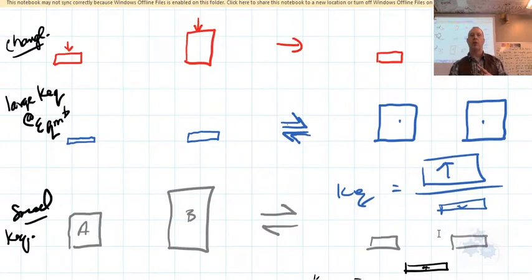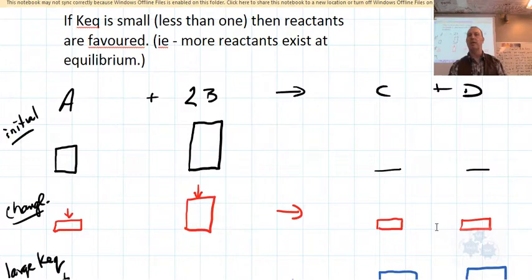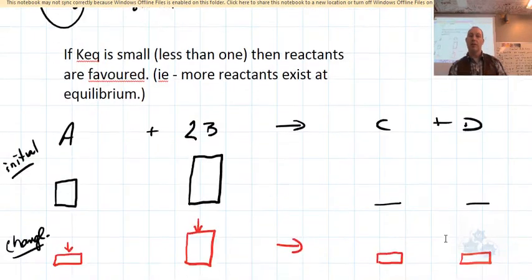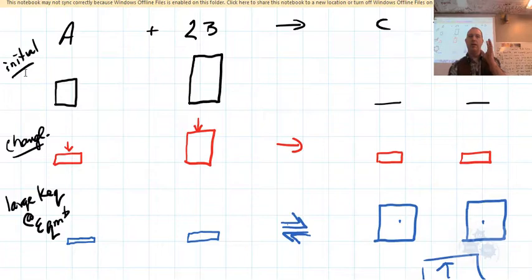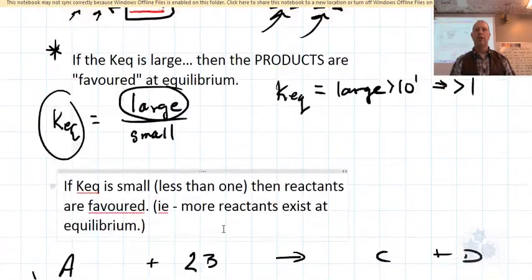Okay, we're going to do a little bit more work on equilibrium, just with KEQ, a little more quantitative stuff. And then we're going to talk more about this, okay? Now notice, we are going to talk about situations where we start only with reactants, then those reactants are allowed to react, and then equilibrium will be established, and then we're going to be able to find out the quantities of each given the KEQ. So this is a bit of a different process, but that's what's coming next. That's called the ICE charts. So you're going to hear about that in a little bit. But anyways, let's still talk about KEQ. Okay? Any questions about that?